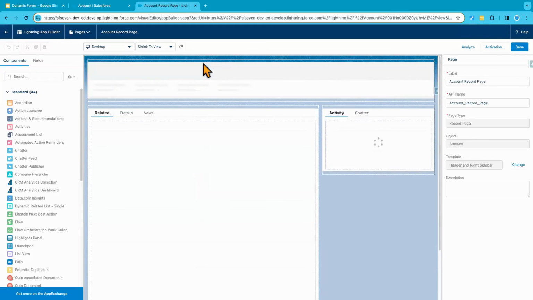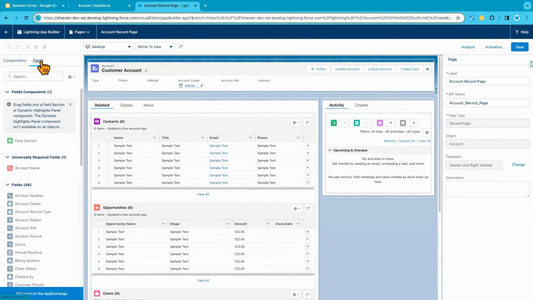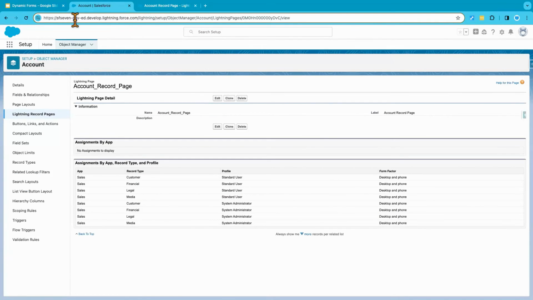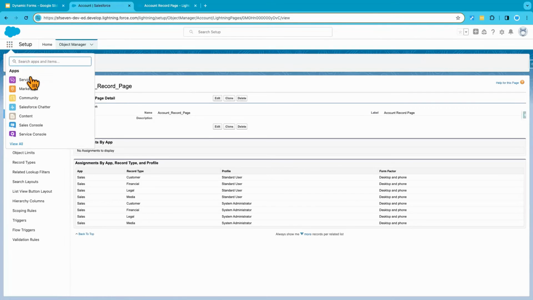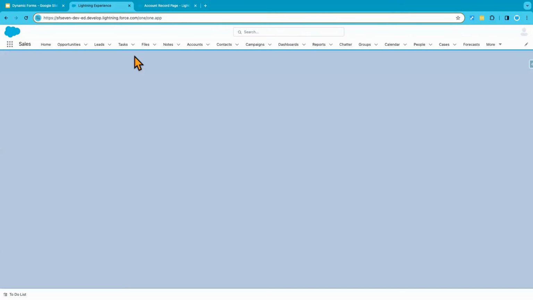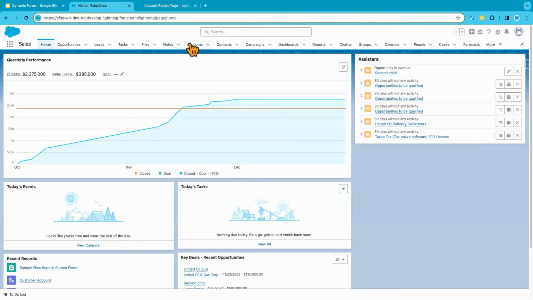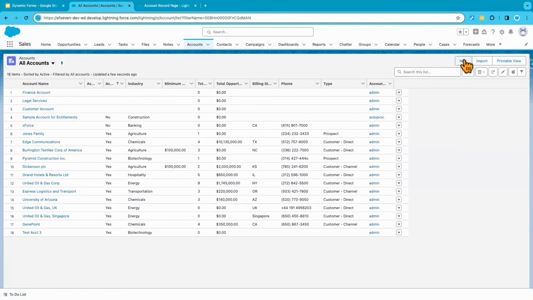And we know one thing for a fact, that this account name field is a universally required field. You can see it under this section. What does that mean? That means anytime, regardless of what type of account you are creating, this field has to be required. This field value has to be filled. And we see that field over here, right? So if you go to our sales app, and let's try to create a new account.